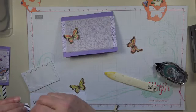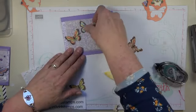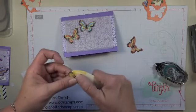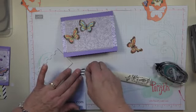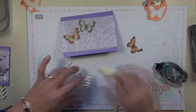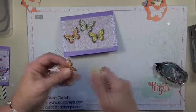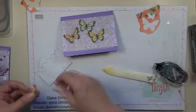And add them on. And you notice I'm not pulling really terribly hard. I just want to pull enough that it curls that up a little bit without tearing it. But you can see where I'm using every single little scrap of this paper.